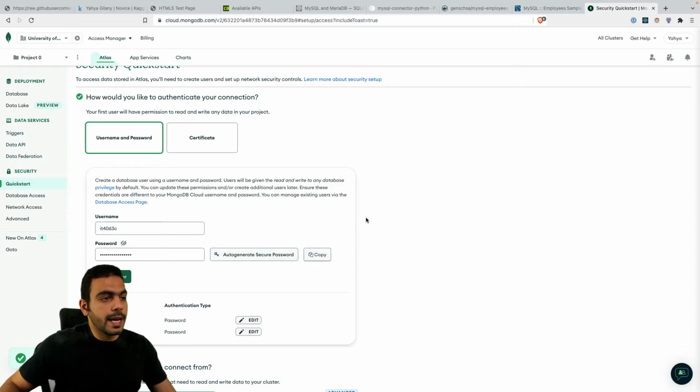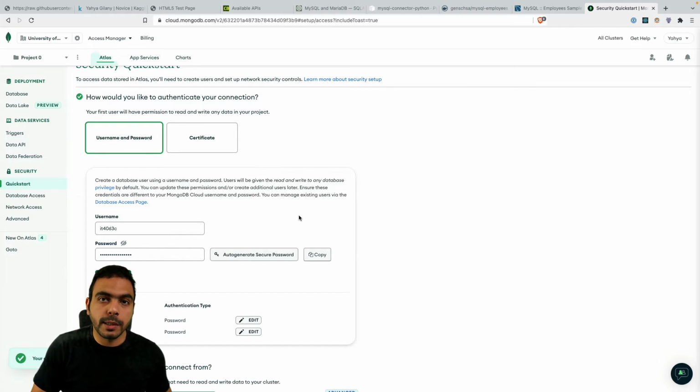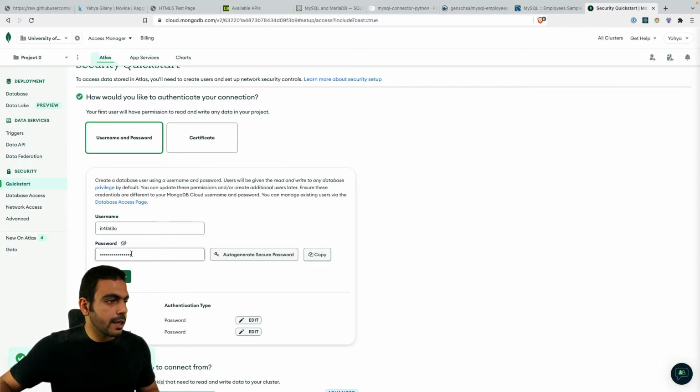Great, I'll copy that, and I'll paste it into the .env file that we talked about in a previous video. That way I have all my secure data not in the code itself, but in a file that is adjacent to the project, but I'm not shipping it or pushing it to GitHub, for example. I'm actually not going to create that user.